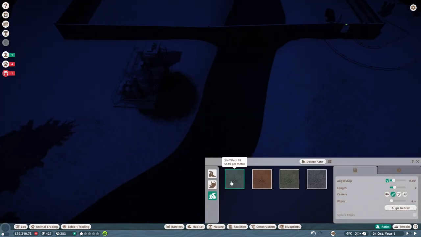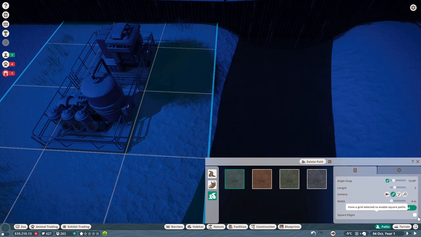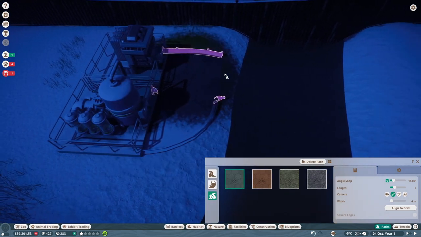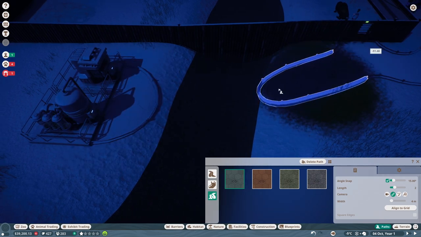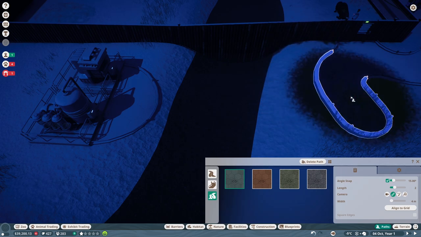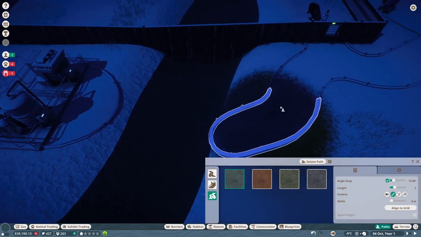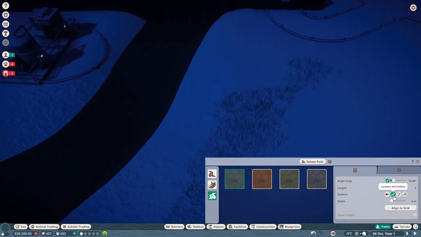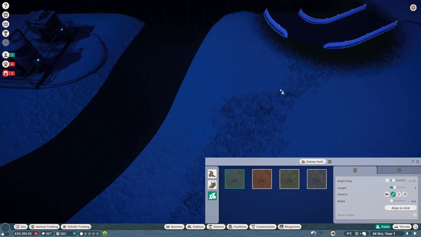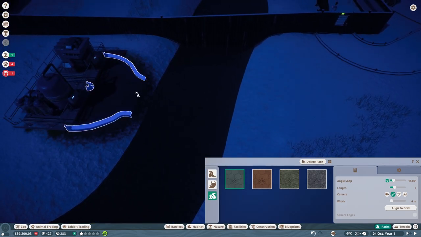And then we can go path. Align to grid. That wasn't good enough. Deselect grid. Okay. Try it again. Come on. Give me something here, game. The game is really bad. Like, I just want to place a dot, right? I have to come all the way over here. Like, how do I just get to place a dot? Because then I can go from that dot to here, but it won't let me.